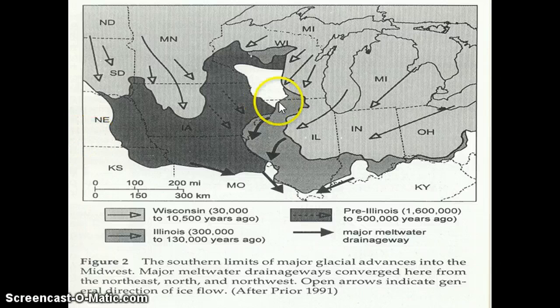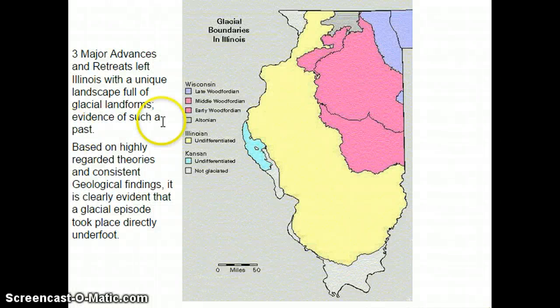So when I go back to this here, you should be able to realize that the most recent one is the Wisconsin, from 10,000 to about 30,000 years ago. When we took our field trip, we drove over all of those moraines, right? Those moraines actually had formed as the glacial ice was retreating. We'll look at that in just a moment. So here, these are just the three major advances and retreats. Notice that this here is older, and it's getting younger. This was a younger retreat, and this was even a younger retreat yet.